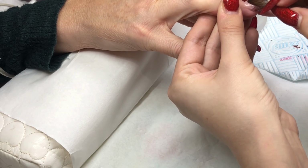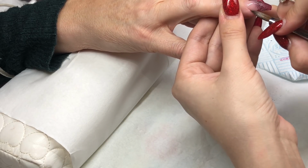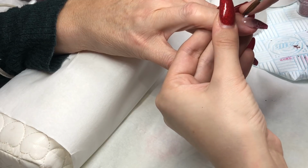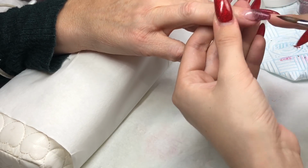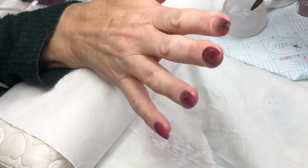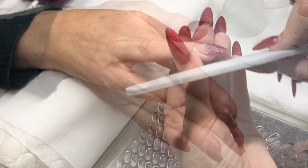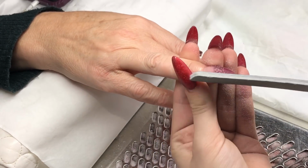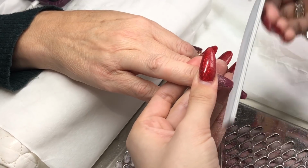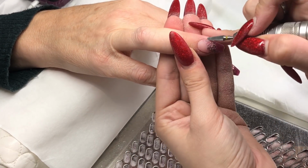That way I find it holds it in place, and then apply my cuticle bead and create my apex and things like that. So I did this nail in 2 beads to create the apex as it's slightly bigger. So I've finished the rest of those nails, clear capping, checking my client's happy. And I'm now going into my filing routine. I've left 1 nail in to show you my filing routine.